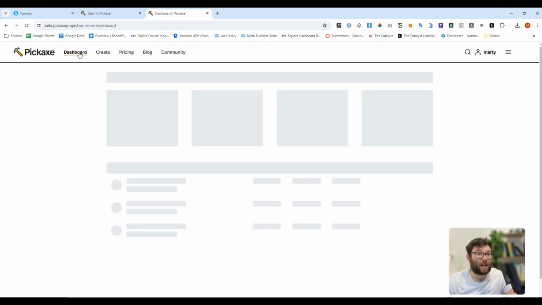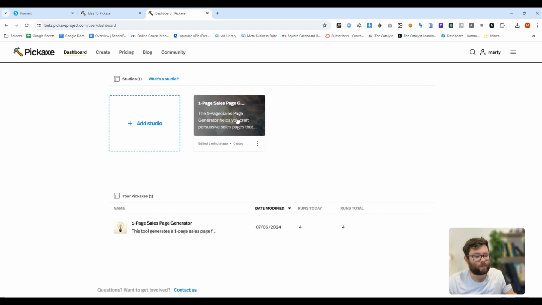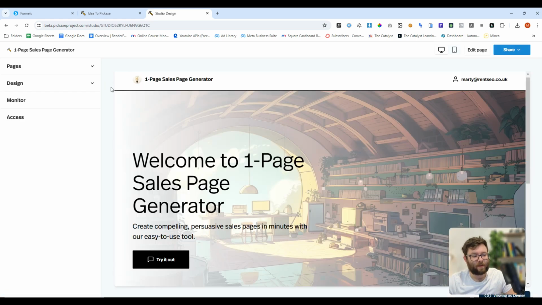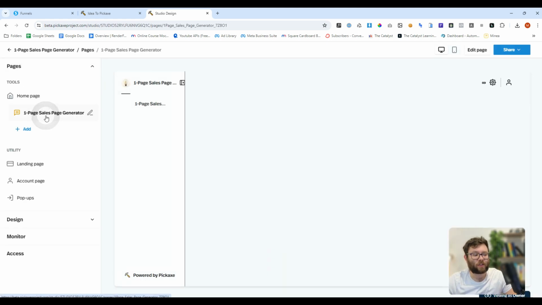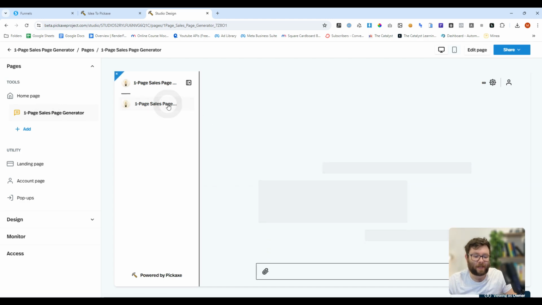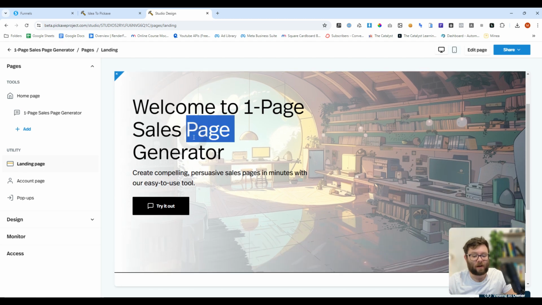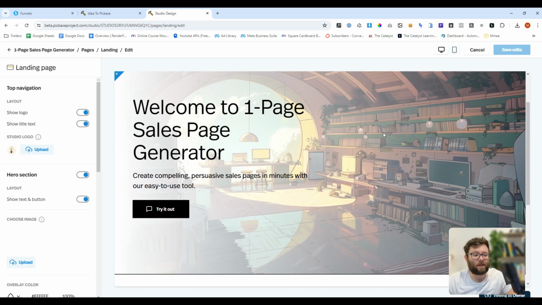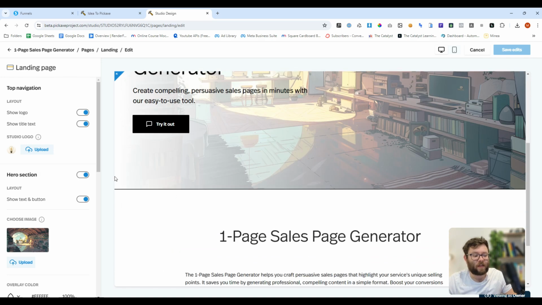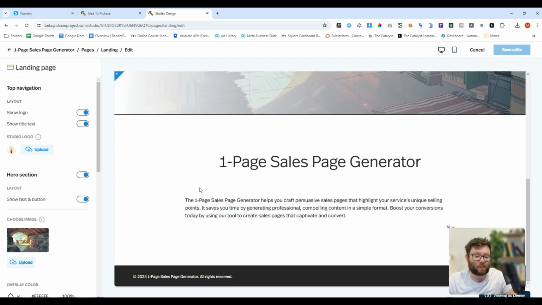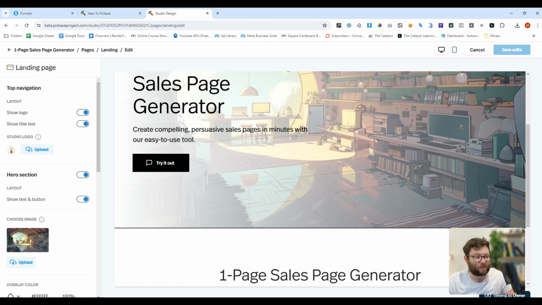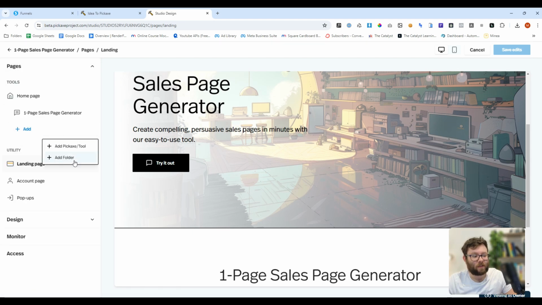And now if we go to our dashboard, we have our bot right here. And if we click into it, this will show the sales page, where we can actually start designing the sales page. So we've got the sales page here, or the landing page, which we can start editing if we wanted to. So we click the edit button and then we can click on it and edit just however we see fit. But it does it all for us, so we don't actually need to do that much if we chose not to. We go back, we can now add another page, or we can add folders, or we can just build out the app really easily using this tool.